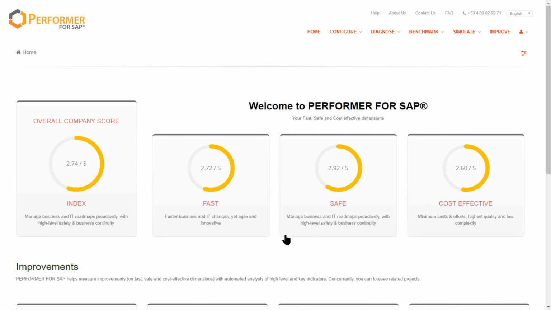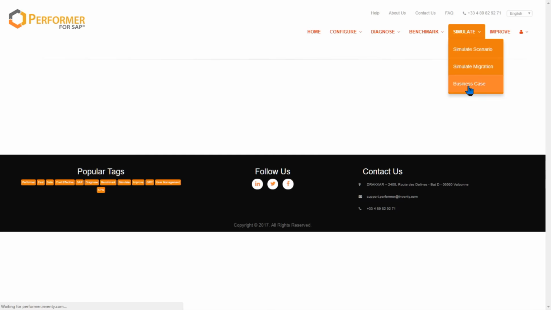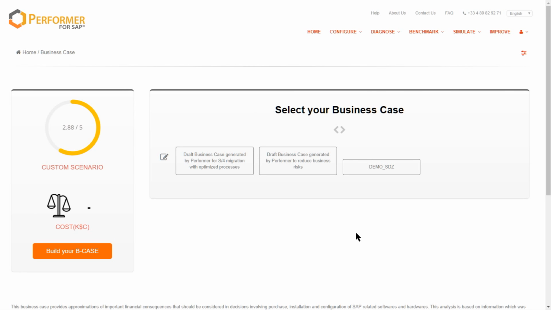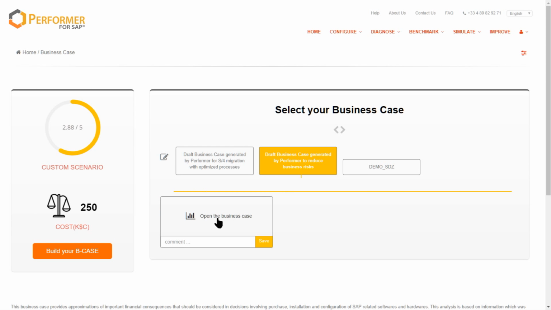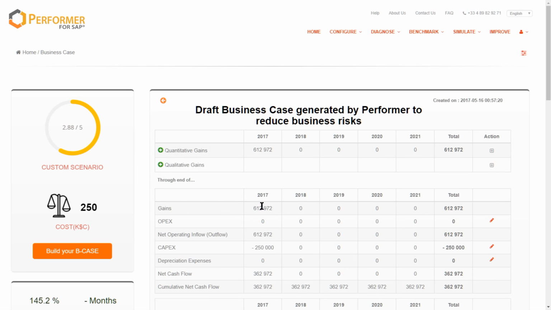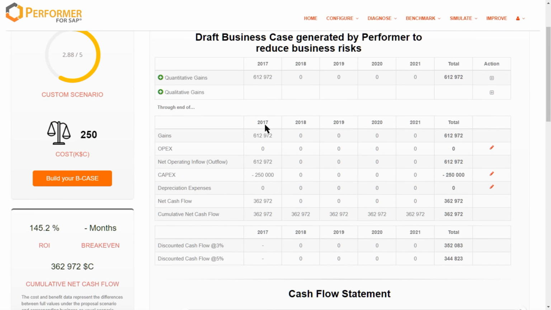Performer brings some artificial intelligence to calculate the most relevant action plan in your context. But there is more. Performer has an embedded business case generator. That means it uses all the inputs coming from the action plan and the effort and cost assessments calculated by the platform to inject them in this screen, where you can play with hypotheses about your incomes, the gains that derive from the action you will take.